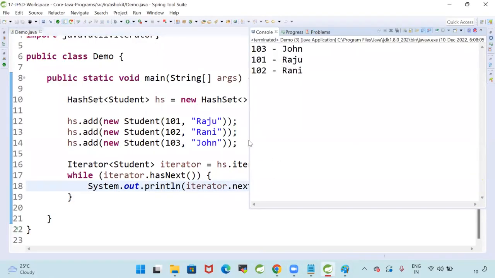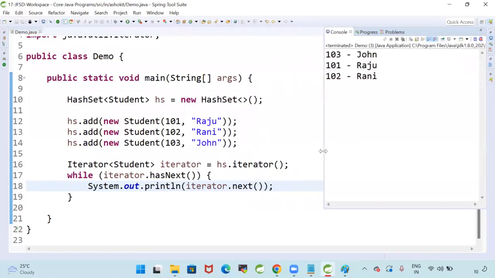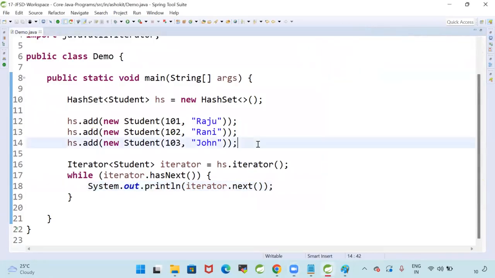See here, 103 is added in the first place, 101 in the middle, 102 in the last position. So insertion order is not maintained.